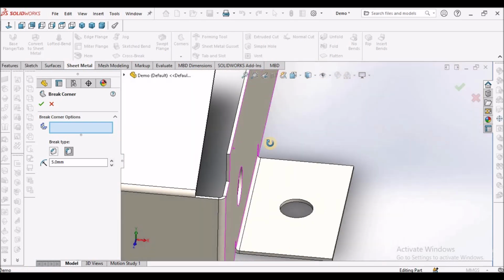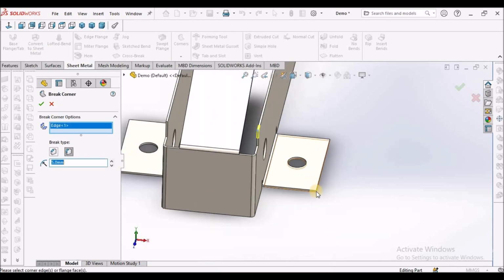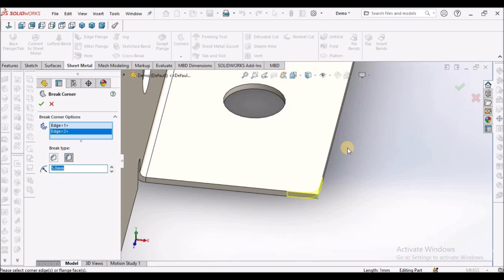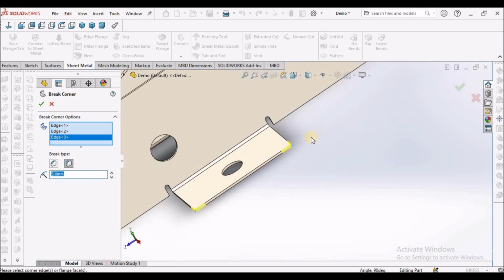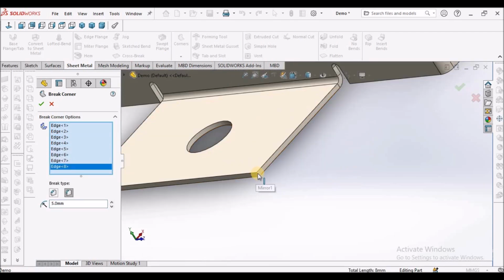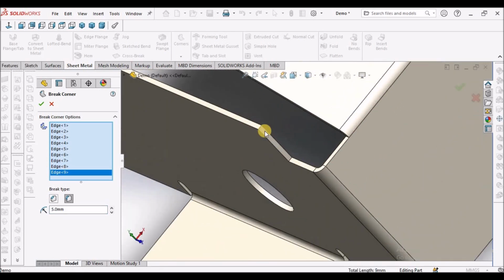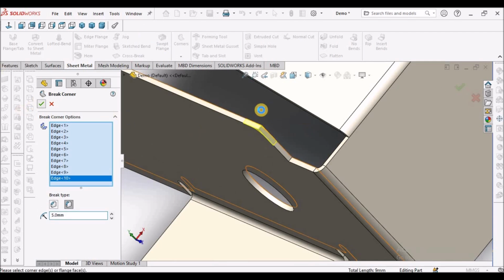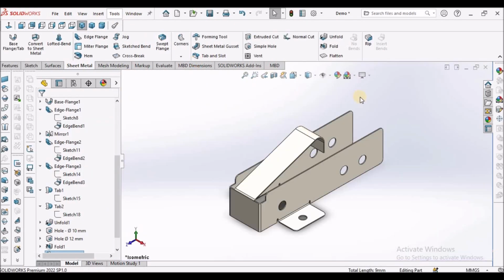So wherever we see the sharp edges, we have to apply the fillets, and say OK. So this is the final component.